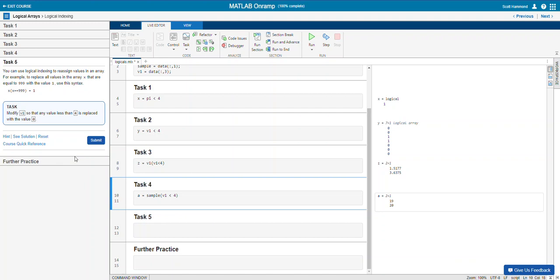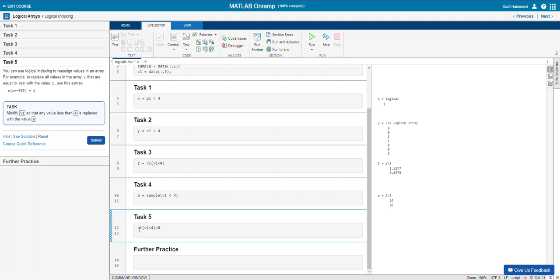So for the last task in this section, it says modify v1 such that v1, any value less than 4, v1 less than 4 equals 0.